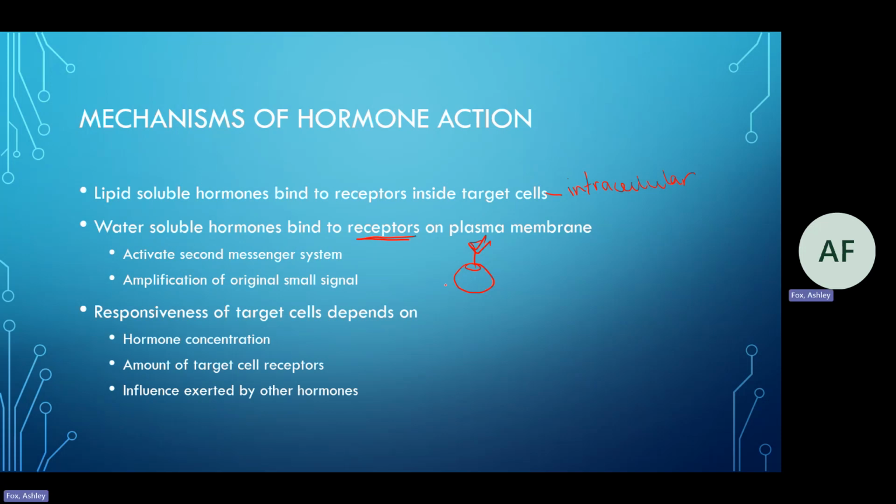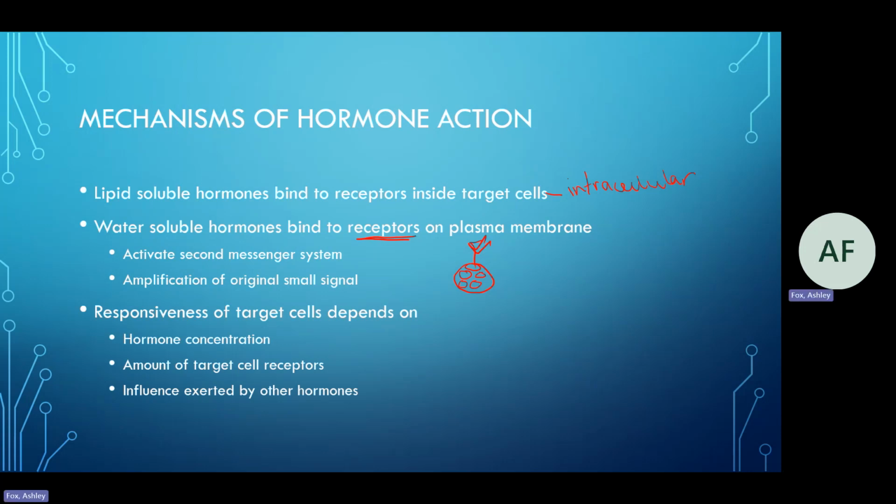And it can have what we call amplification of a small signal, meaning you can have a bunch of these second messengers activated and have the activity go on inside the cell. So this is a major way of communicating. One hormone molecule can have a lot of response happening inside the cell. You can think about texting a bunch of people. If you text 5 people, you're getting the signal out to more people than if you text one person and then they text the next person and then the next. So it just takes longer.